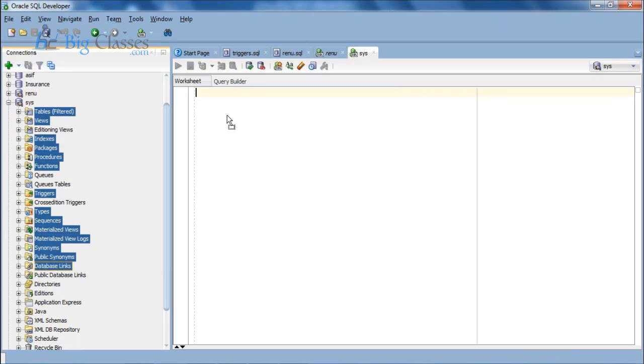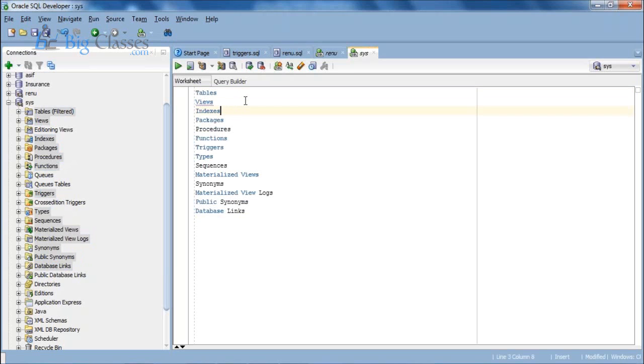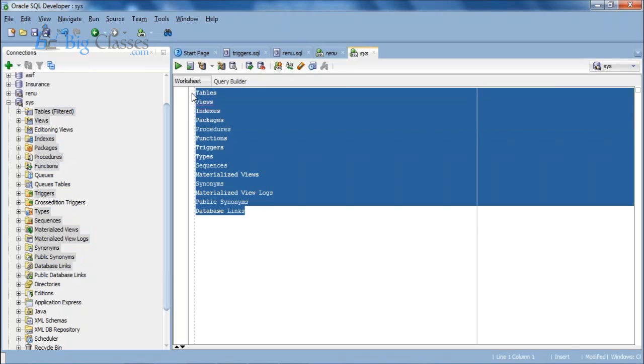These are all Oracle database objects. If you want to learn the Oracle course, you have to know about all of these. The course content will cover tables, views, indexes, packages, procedures, functions, triggers in the future classes.